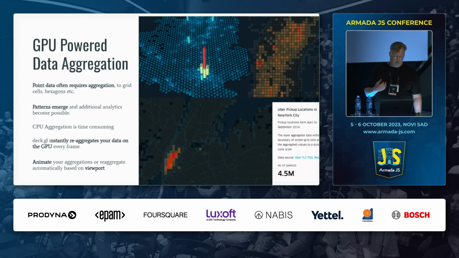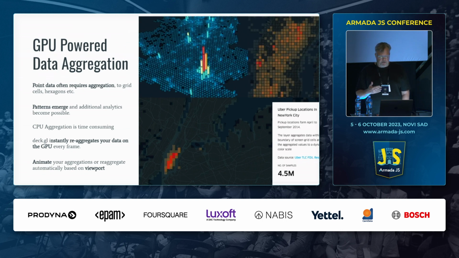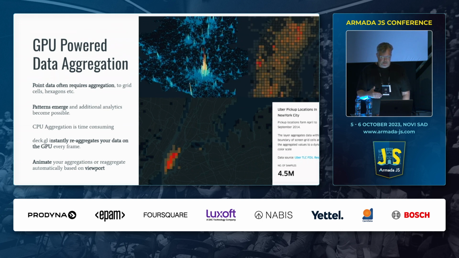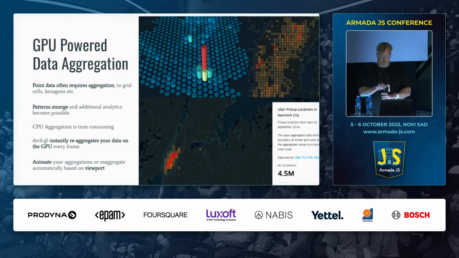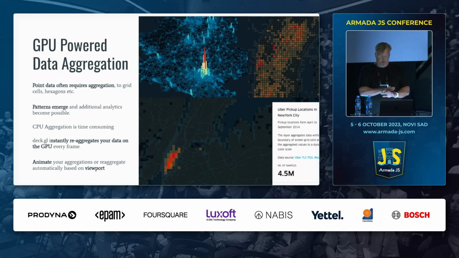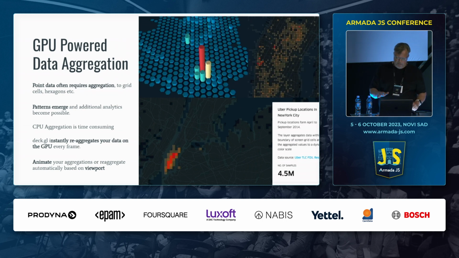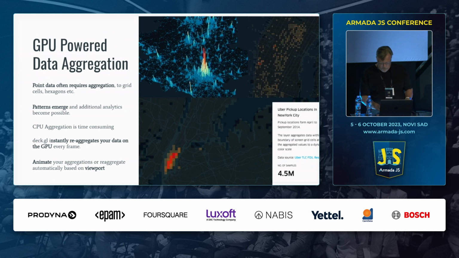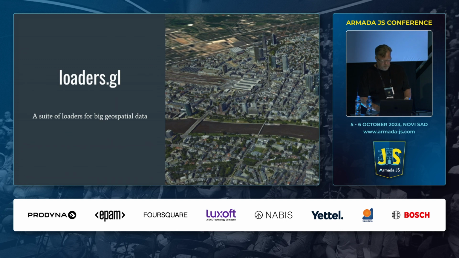The aggregation can be quite heavy on the CPU, and so we can do re-aggregation every frame in 60 frames per second. And so we can animate, you can see as the data changes, or maybe as the viewport moves, and you can have your cell sizes and so on dependent on the viewport. And you can see the aggregation happening basically as the user zooms in. So this is a nice feature. There's so much more to say about deck.gl, but that gives you a taste.